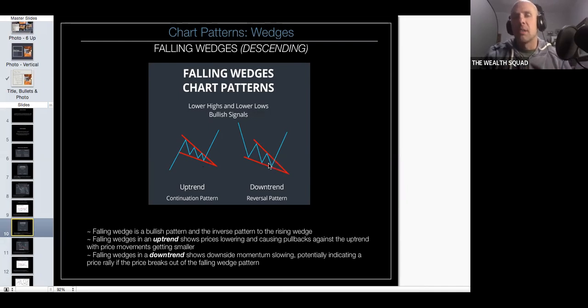There are times with both of these patterns where it could reach the top of this resistance up here, but then it could also break to the downside. So that's why these are tricky, and why you have to wait for confirmation. If you see these wedges, you can't get in early, because if you do, there's a chance you could be faked out by a false breakout. So you really want to wait for that confirmation on the wedges before you get into your trades.